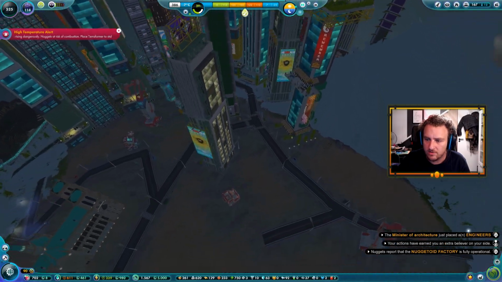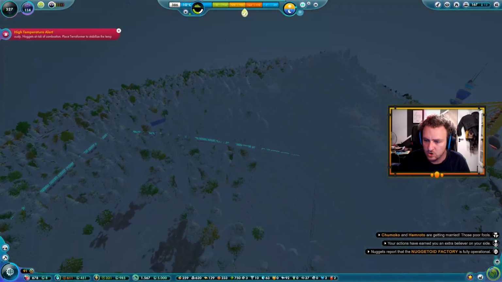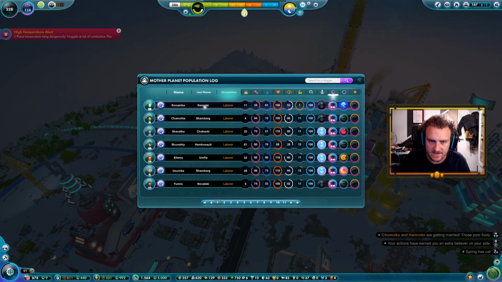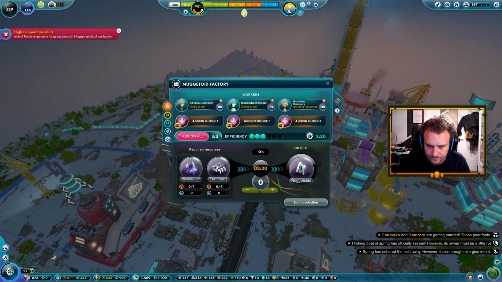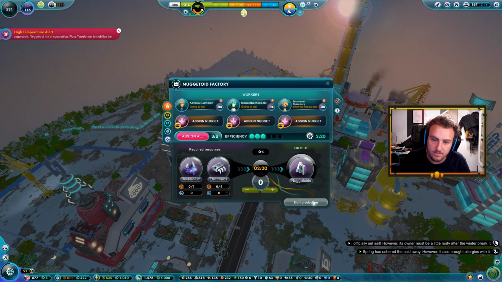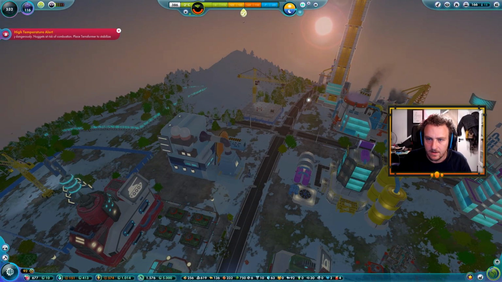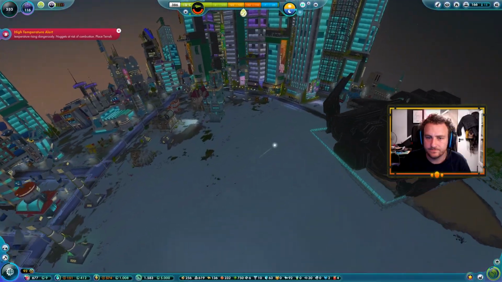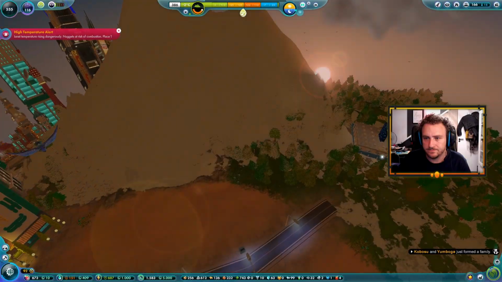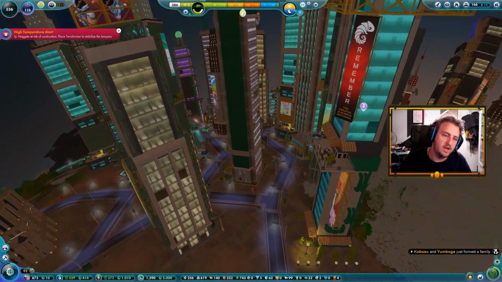Ooh, interesting. We have a new engineer's hut all the way over there. Yep, that's what I thought. That's cool. And the nuggetoid factory is operational, so we're gonna assign some nuggets to that. And then we're gonna make nuggetoids. But for that we need unobtainium, so we cannot do that. So that means that this factory needs to be built. So I can prioritize that one as well, so they can build that one.